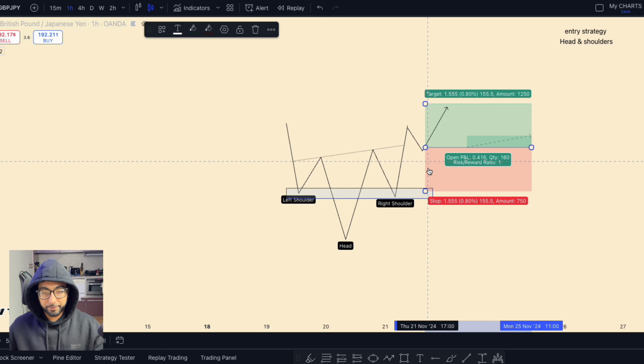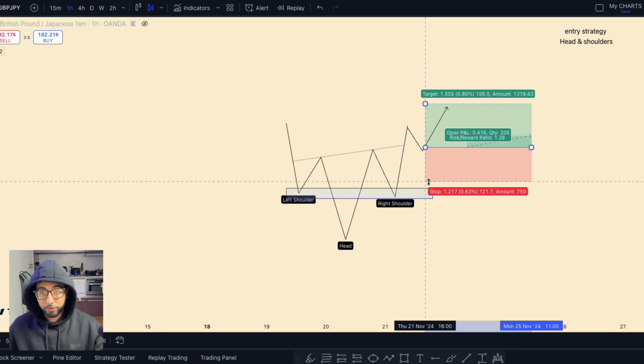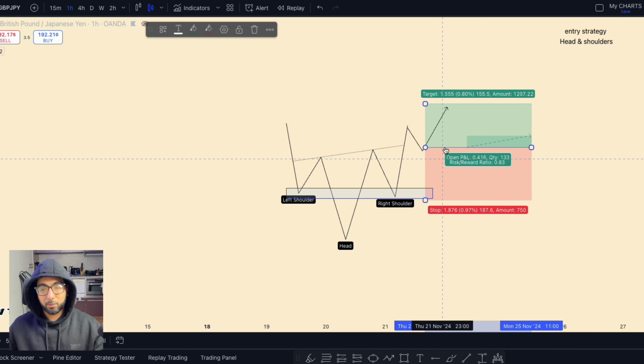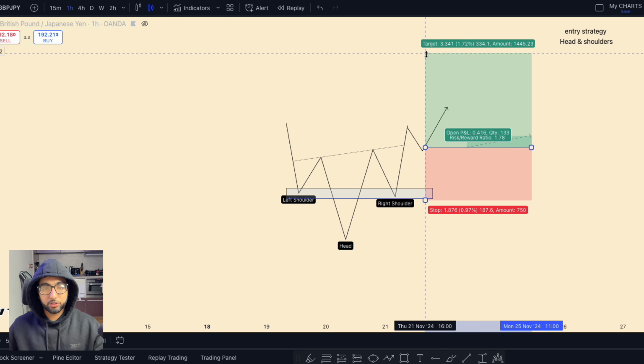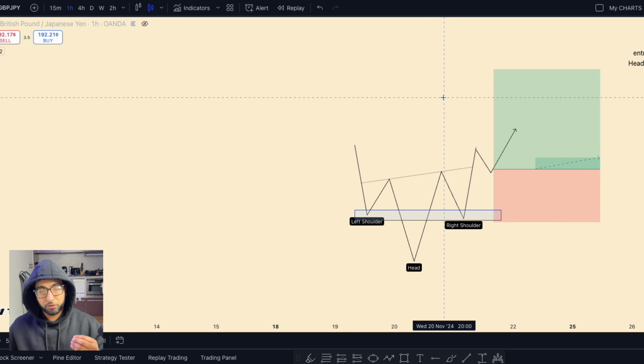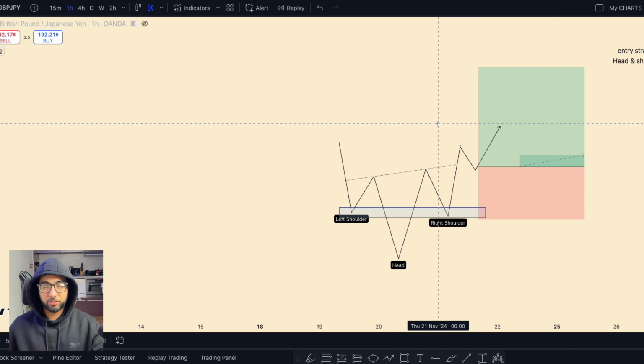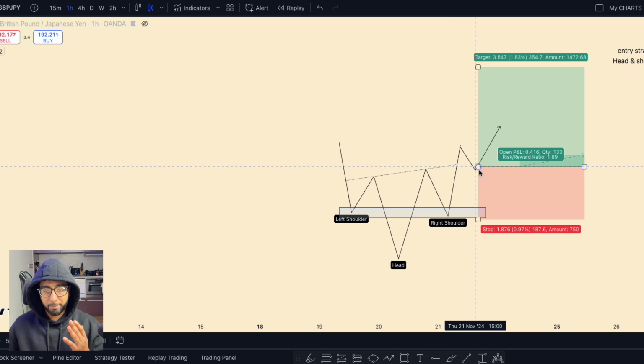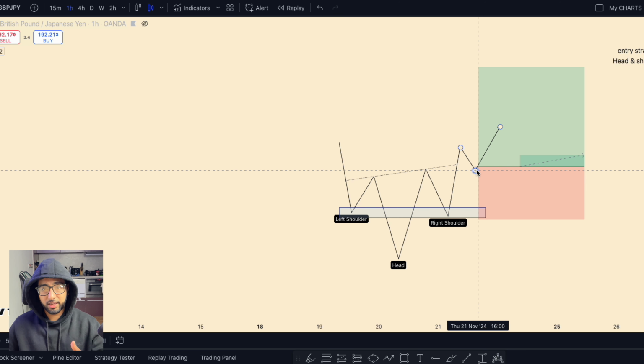We go in for the buy. Again, after you've seen your candlestick pattern, you go in for the buy, stop loss on the right shoulder, and then you just target the next key level wherever it is. Okay. Again, a few tips on this: be patient. And you're gonna hear me say this quite a lot, guys. If you're not patient in the market and you enter anywhere before this retest of the neckline, you're going to have a very, very large stop loss.